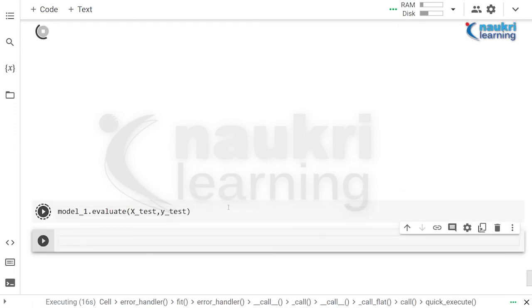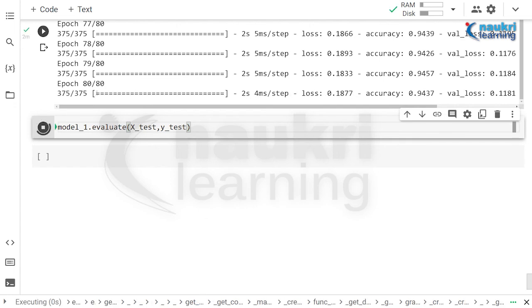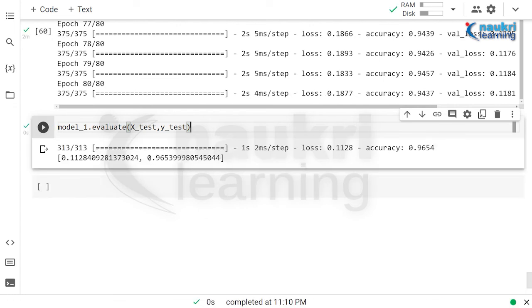Okay, so here I'm doing the evaluation. We are almost at the end of this training, at the 80th epoch. At the end of the training, we are able to get 96.54% accuracy on the test data on this optimized model.